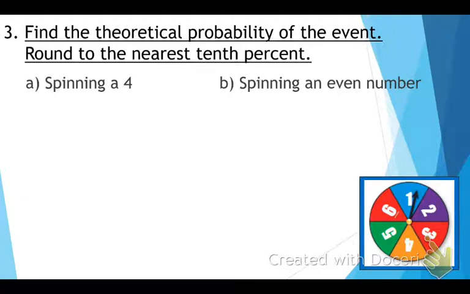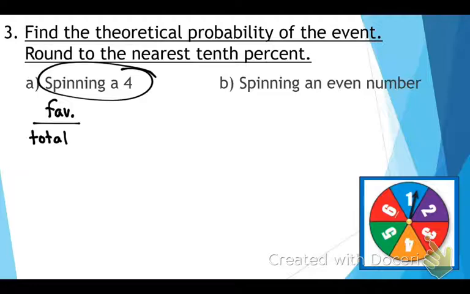All right, now we're going to use those formulas to help us out here. Find the theoretical probability of the event and round to the nearest tenth percent. As always, we want to start with what our formula is. What's our formula for theoretical probability, class? Favorable over total. If you want to put that abbreviated in here, that's totally fine with me. The only time I would want you to write it out is if it was like the last one where it asks you to actually write out what the formula is. So here's what it asks us here. What are the favorable outcomes of spinning a 4? Guys, how many 4s are on my spinner here? One. Only one. So that's what's favorable, only one.